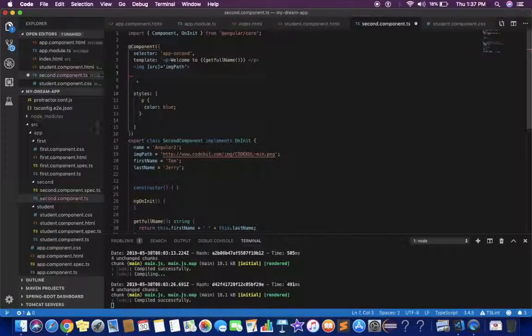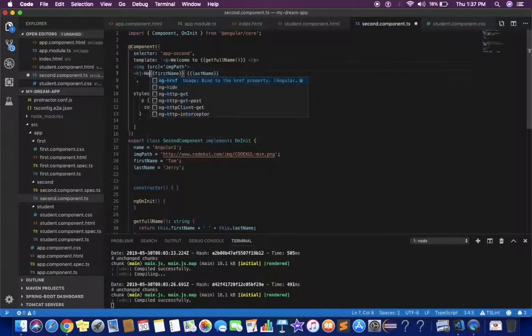For that we write one h1 element and then within the interpolation write first name and then last name, put some space, and write hello.